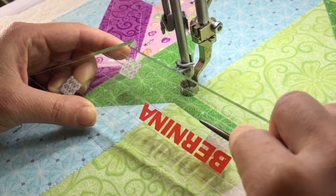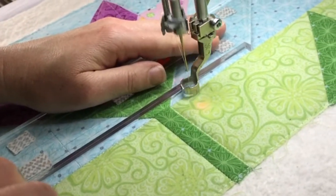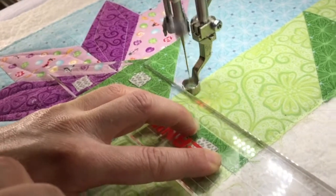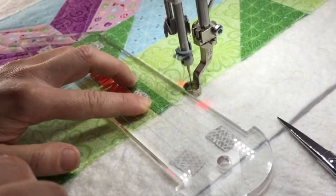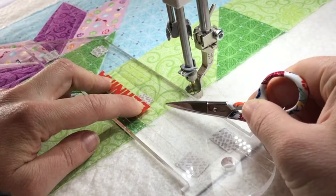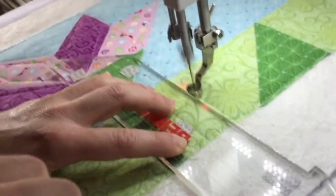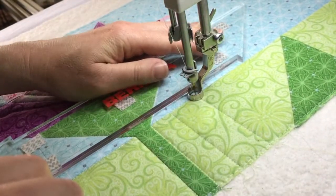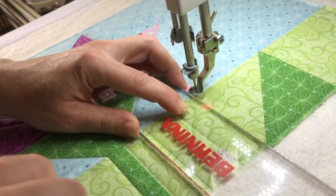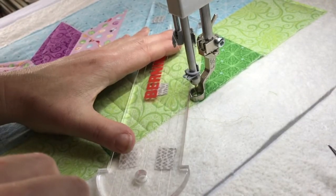Once I did that I decided to add detail to the grass area. I'm showing the various markings I can use to quilt piano keys — I go a little bit up the edge of my grass and then quilt down the grass. Those etched lines on the ruler help me keep my lines very even. Here I'm quilting three-quarters of an inch away on the ruler, which means it's a one-inch line away from my previous quilting line, because you have to add in that quarter inch between the edge of the foot and the needle. So I'm quilting a line every inch.